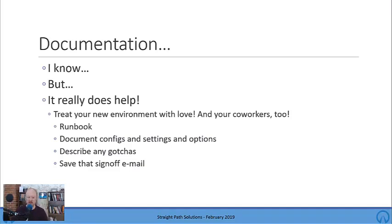Look at this document. Look at this book that he gave us, the run book. This is just my notebook, but look at this run book that the DBA left of all these things they've done. Make a run book. What are the jobs supposed to be there? What's the desired configuration? How should it be? How did you configure it? Why did you make the max stop 8 instead of 4? Why did you make it 4 instead of 8? Why did you make it 1 instead of 4?